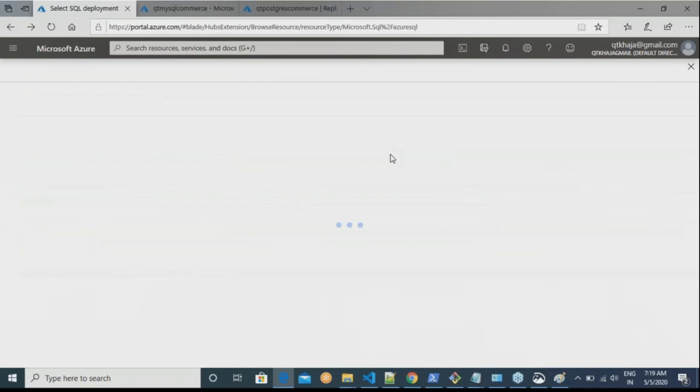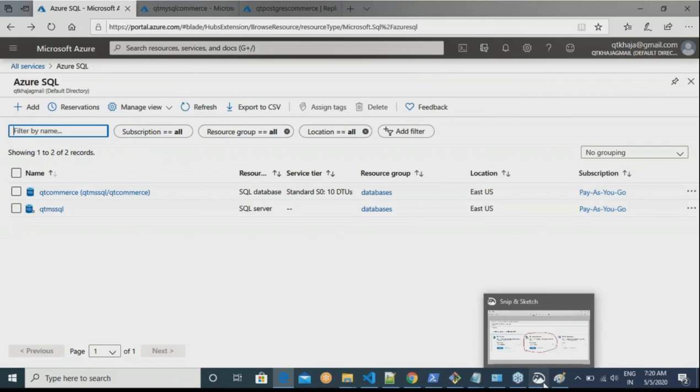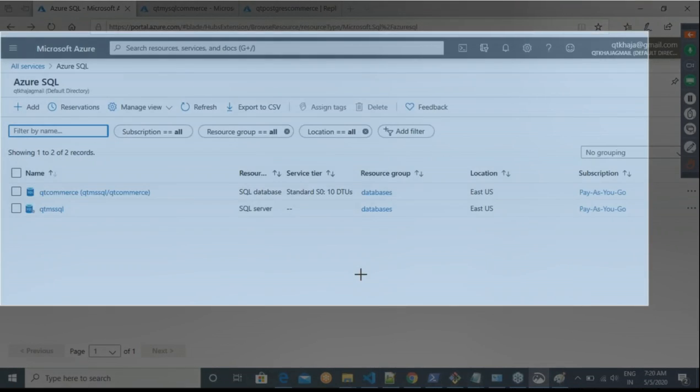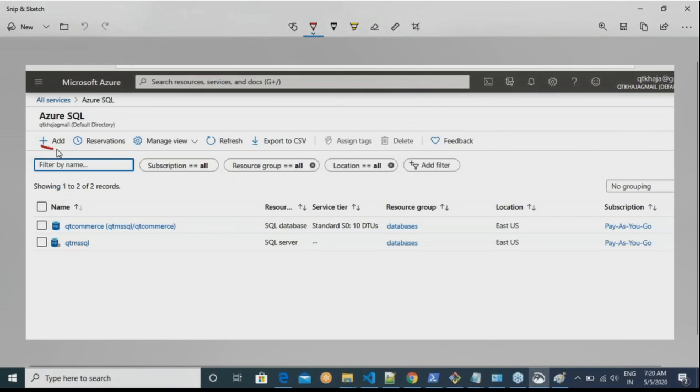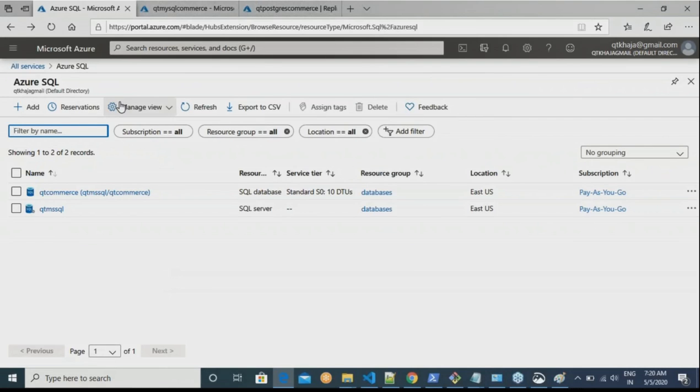So let me show all the options. Go to Azure SQL and then click on add. Generally, we will not manually create it, but still, if you want to, this is how you end up creating it.